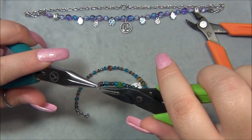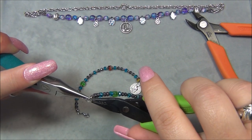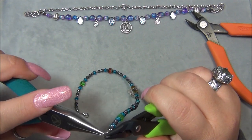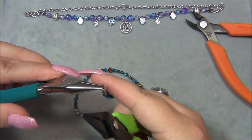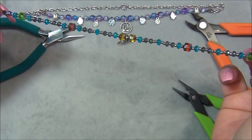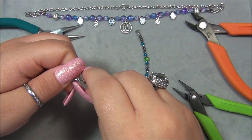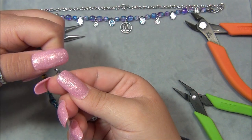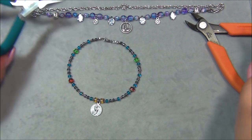I'm putting my jump ring on — these are stainless steel jump rings, so I do have to fidget with them to get them to line up just right because they're so strong. And there we go — finished anklet! It's really cute. I used to make anklets all the time and I've kind of gotten out of doing it, but I used to be obsessed with making them.